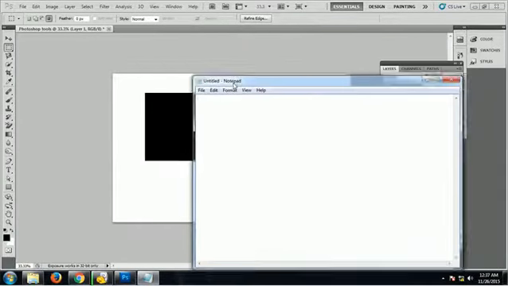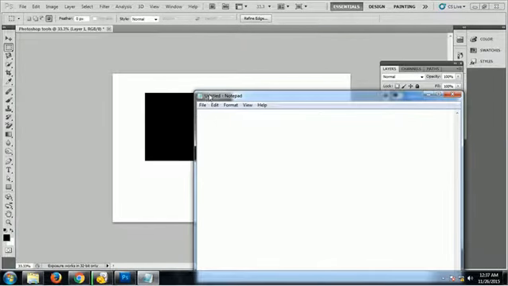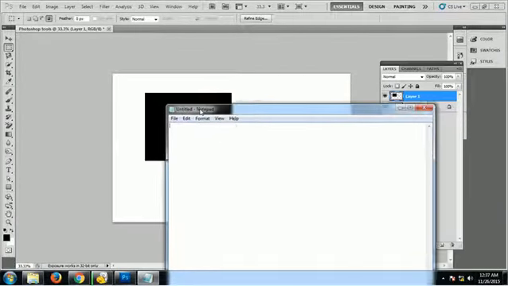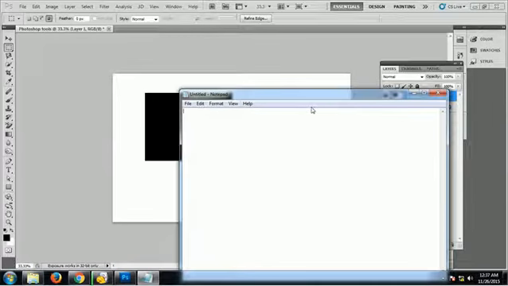So before that, Ctrl+N for a new canvas. I am just putting all the shortcuts here, and I will attach this doc to our video.